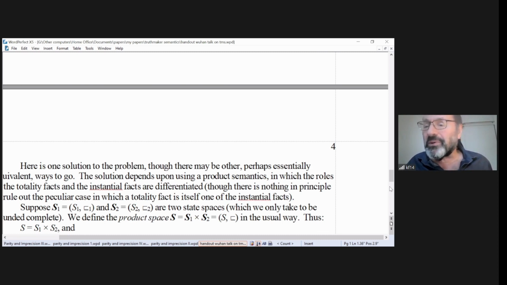because the totality fact is no longer within any such truth maker, or even if you add things to it, the totality fact is no longer playing the role within the truth maker that it should be playing. So I'm not ruling out such truth makers because they're impossible. I want to allow impossible truth makers. I want to rule it out because we can no longer think of the totality fact as playing the role within the truth maker that it should be playing.